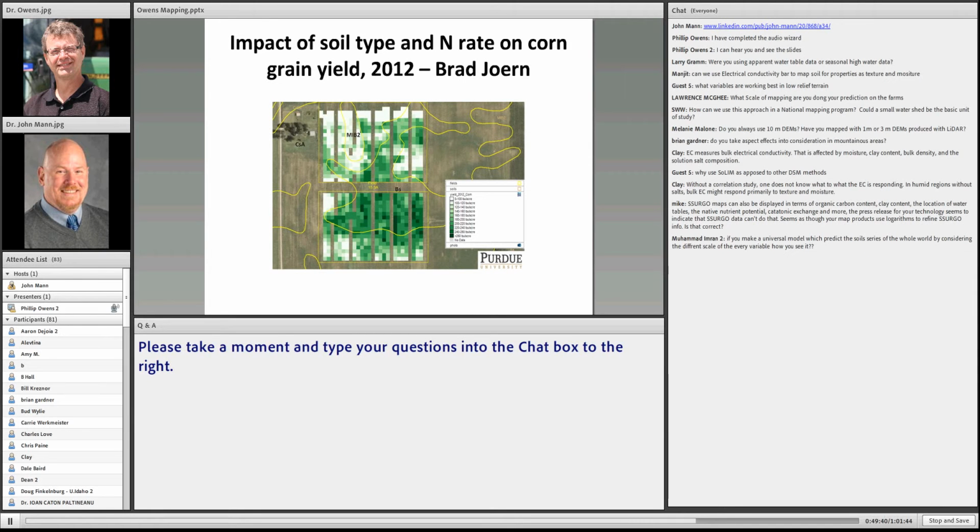And the SSURGO mapping units do follow taxonomy or morphology, because that's what it all refers back to. I know SSURGO was created for use and management as well as taxonomy and morphology, but still there's some underpinning of that, just looking different and mapping it differently versus what the properties are, because the properties are really what people are interested in when they want to use the data.